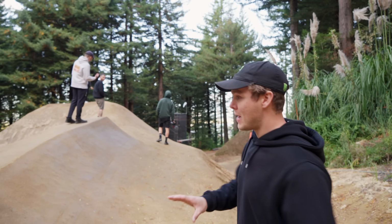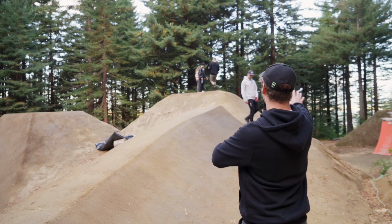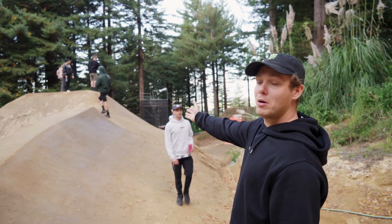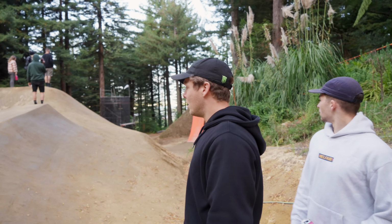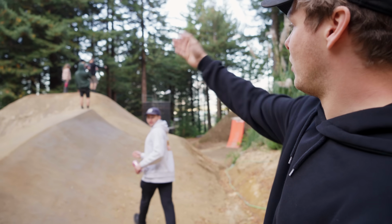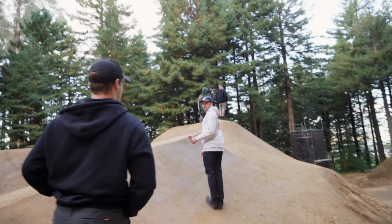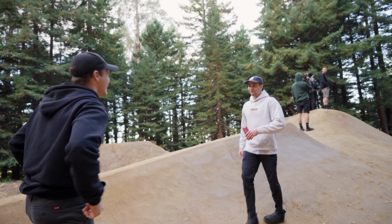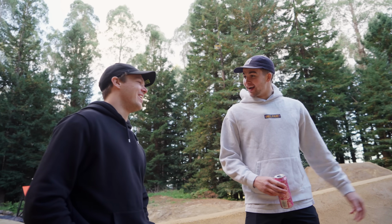This used to be a massive berm that goes around, that's what they took all the dirt from. But now they built this tiny shark fin. I don't know if it's trickable. It looks like we could do a bar or a flip whip. But imagine you hit it straight, go there and land on top. Well, you could pull so far right that you could almost flip it. But imagine if you flared in. Oh my god, that would be insane.